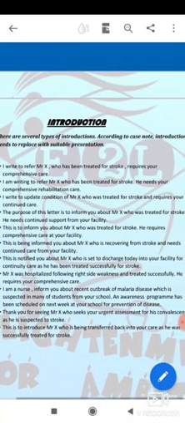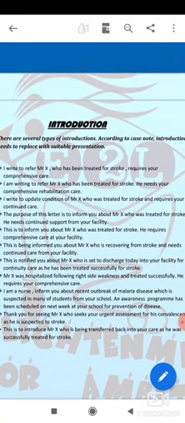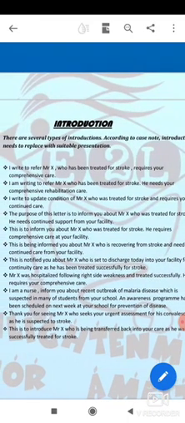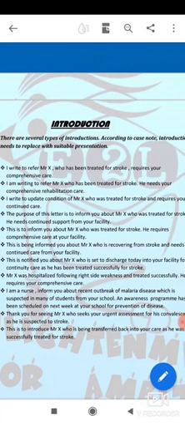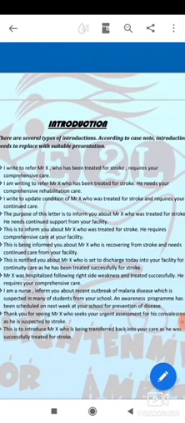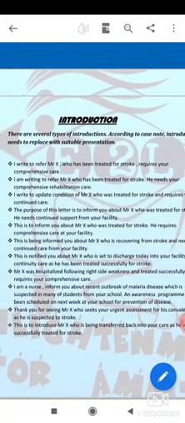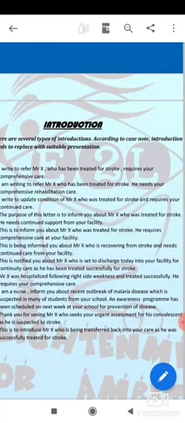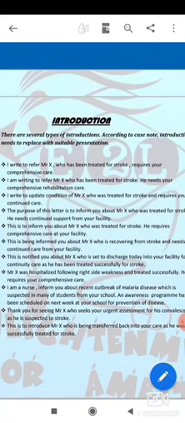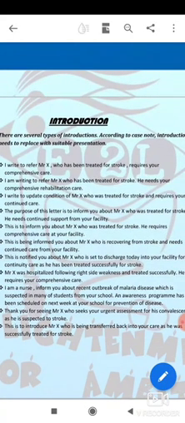Okay, we'll read this introduction. I write to update condition of Mr. X, who was treated for stroke and requires your continued care. You can see you have written a simple introduction where you have mentioned the patient name, Mr. X, and you have written the patient condition or present status, that he was treated for stroke. Apart from that, you have written his purpose: requires your continued care. So don't expand your introduction, just write what he needs from them. Don't try to add any extra masala into your introduction.